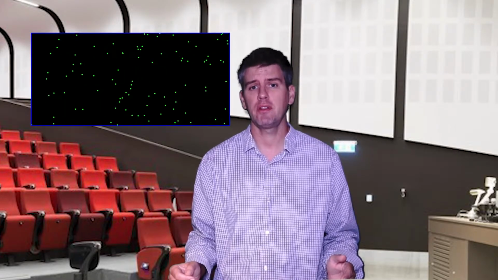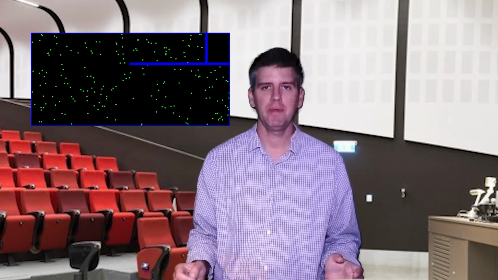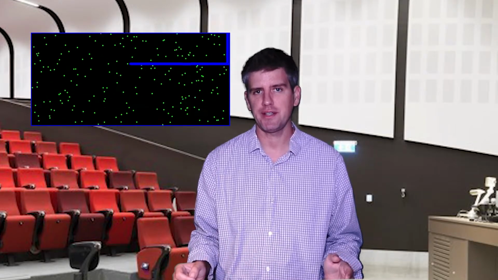That force is proportional to the number of molecules hitting the wall, which, assuming the molecule density is uniform, is proportional to the surface area of the wall itself. So in this animation, we have two different walls. On the top, we have a small wall, and on the bottom, a larger wall with a larger surface area. But both walls have the same mass. The bigger wall is accelerating twice as fast, clearly showing that the force is double.